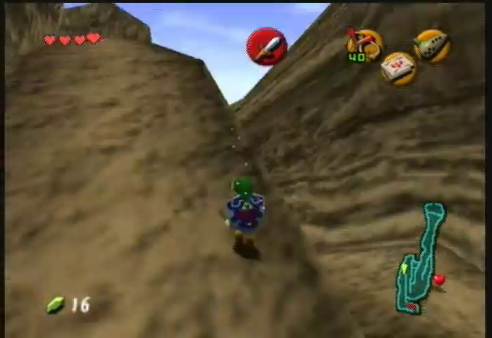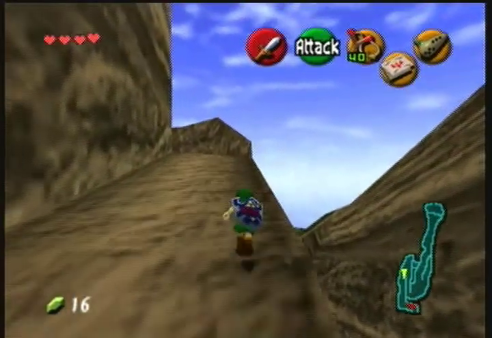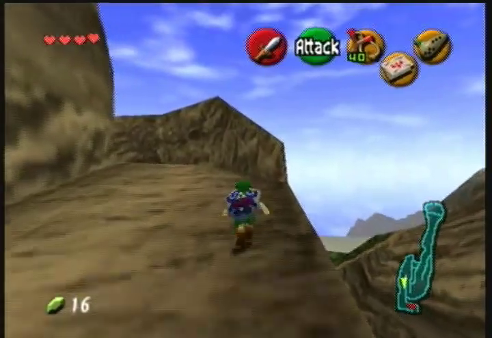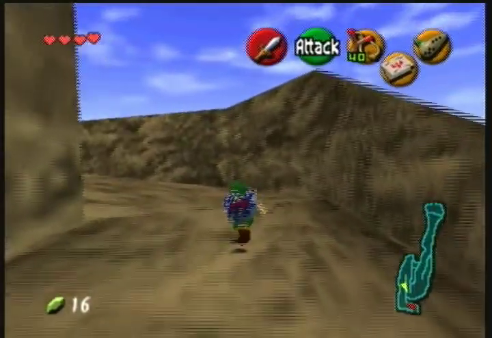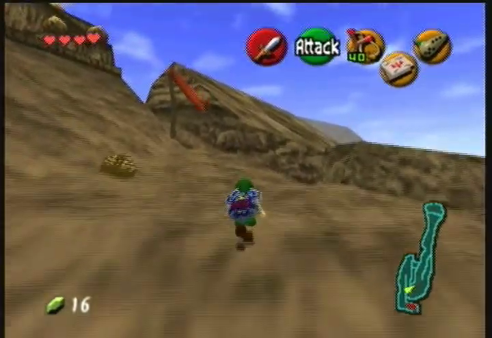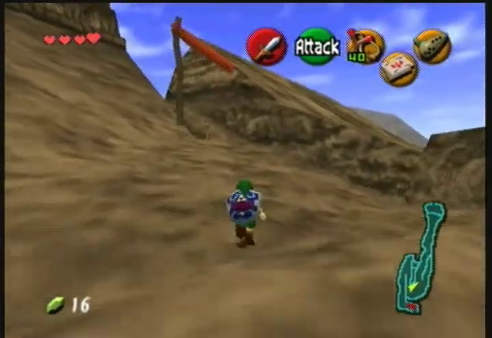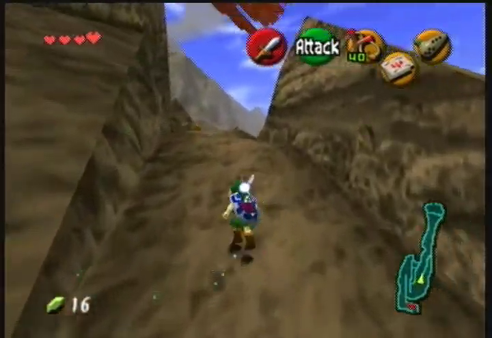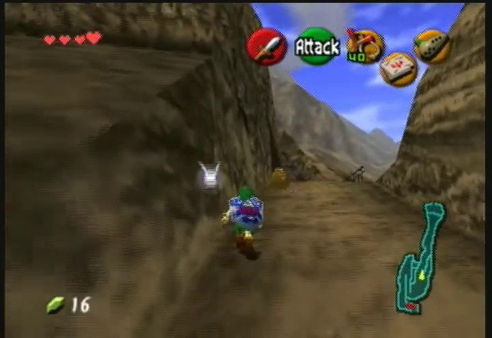Over here we have a gigantic rock. We can't go past there yet. Whoops. Oh, I really wish this game was on the N64. Though I do like the rubber control stick, it allows me to do the spin attack a little easier. But it's just, it's hard, you know? It's really hard to, you know, use the L button and the R button.